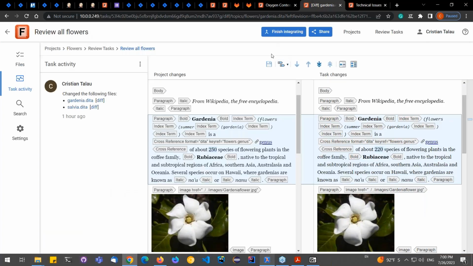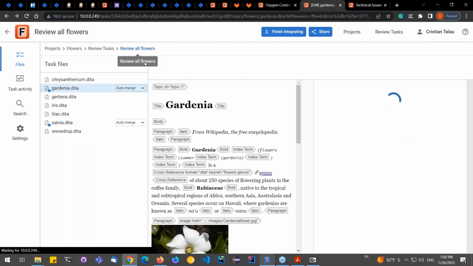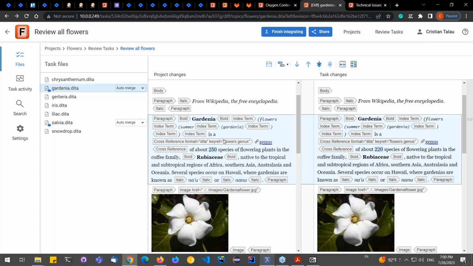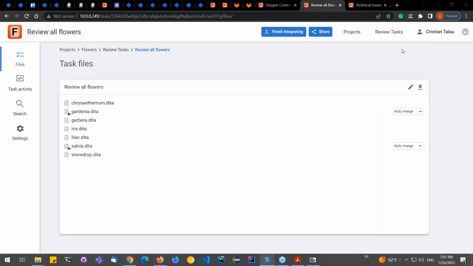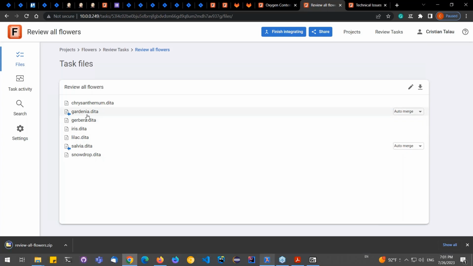So for example, when you are in this state, you have a review task that was closed, the review was addressed. So here it's in the start integrating phase. I can go here and click the download button, and then I will download an archive with the content of this review task, which includes these modified files. So from this point, I can integrate it myself using whatever branching strategy I want. But if we understand your use case better, we can add more specific support in Content Fusion.